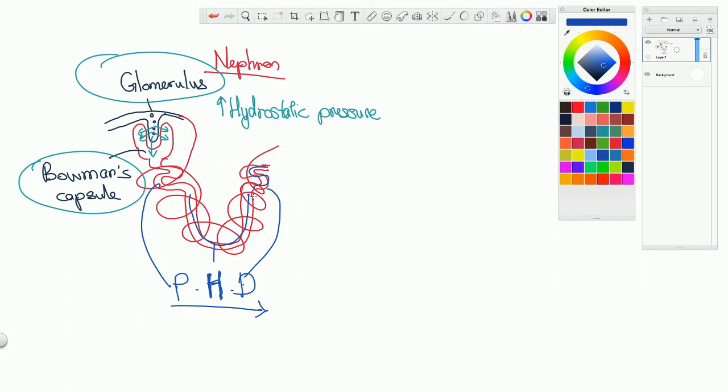About this one, normally if it comes out in structure, they will give you a table. For example, in the table, they will show that at the proximal, there is glucose present. When it comes to the distal, no more glucose present. Means the filtrate fluid in the proximal here actually has glucose, but at the distal, no more glucose. Explain why. The answer is all the glucose is reabsorbed at the proximal convoluted tubule by active transport. So when it comes to distal, of course, no more sugar.